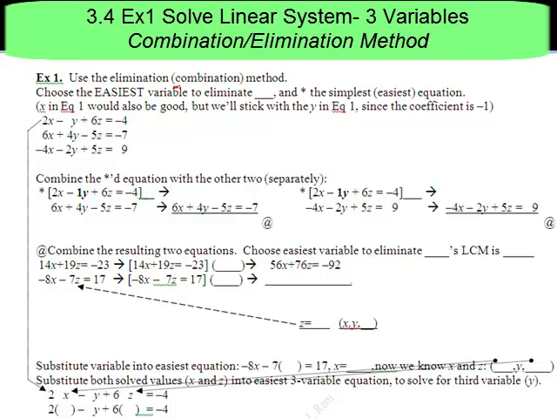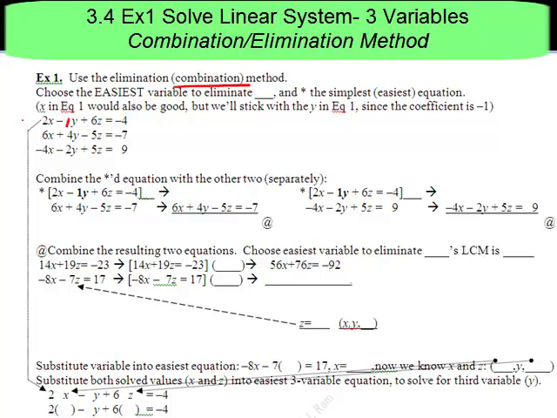We're going to go ahead and use the combination technique in example 1. The key here is to try to pick the easiest variable. So if you look at all 9 of these variables here, 3 on each of the equations, which one looks like the easiest to work with? Yeah, it's y in the top, middle, or bottom? Top, yeah, because it has a -1 in front of it, okay?